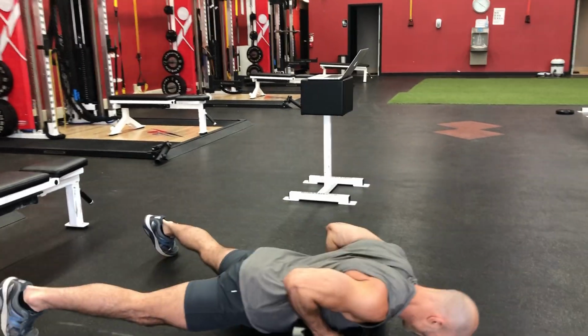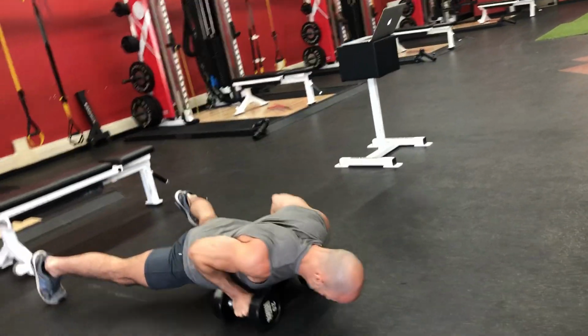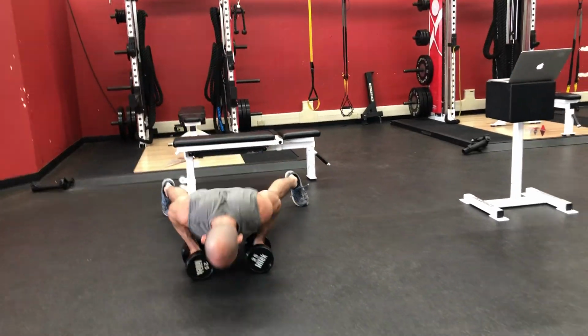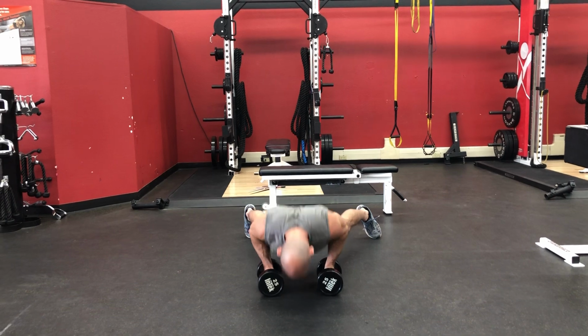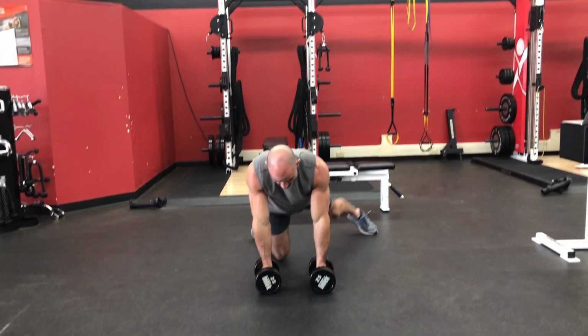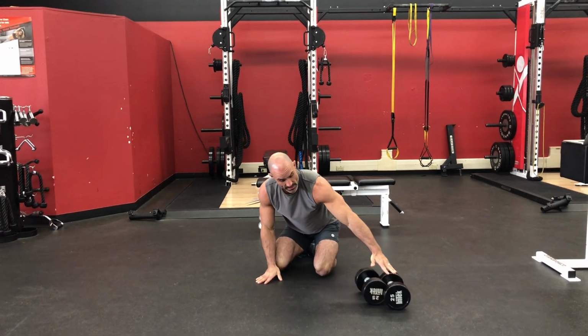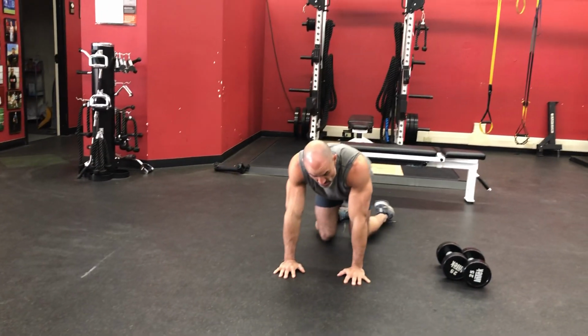3, 4, 5, and 5. Now, once we're done with our 5 there, we're gonna go immediately into that Superman tricep extension.